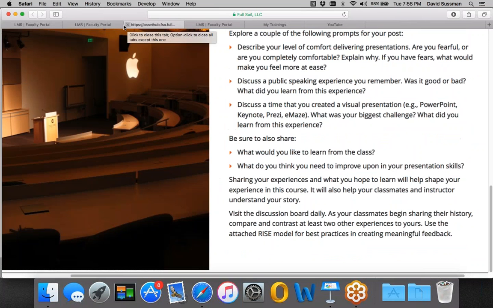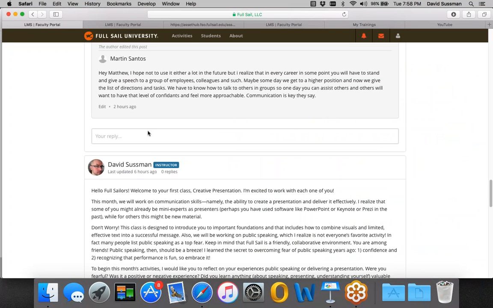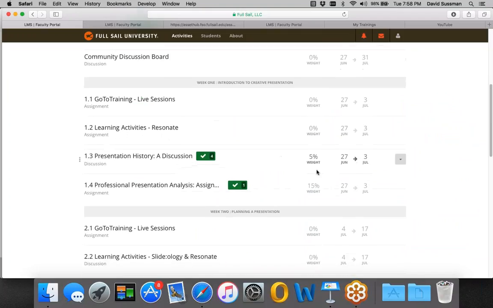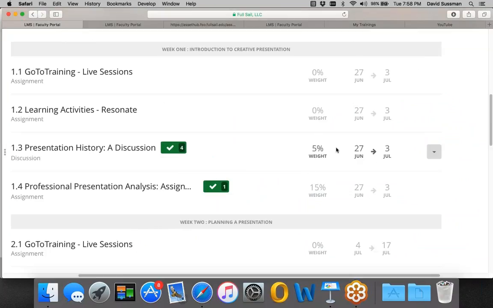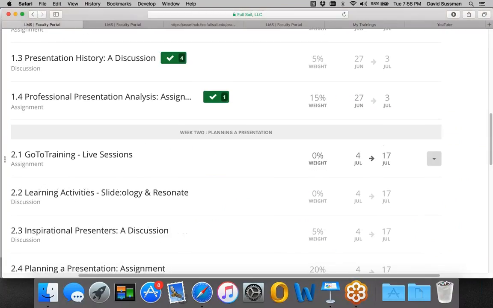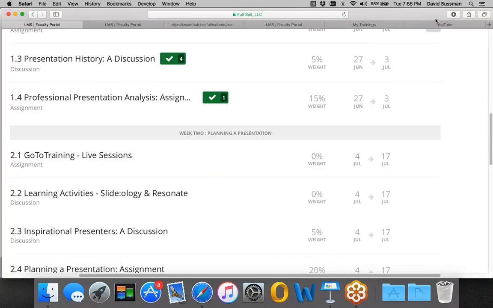Okay, so use that RISE model handout if you need it, and if you can create thoughtful responses on your own, that works too. Anyway, that discussion assignment is worth 5% of your grade, so it's a fairly low stake activity. Though any graded activity, even if it's worth just 5%, yeah, take advantage of that. You'd be amazed how these 5% assignments add up. So if you can nail those, they become easy points.